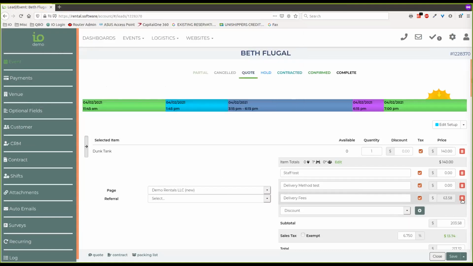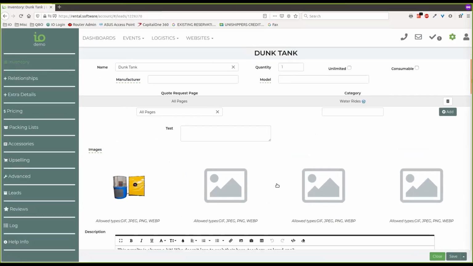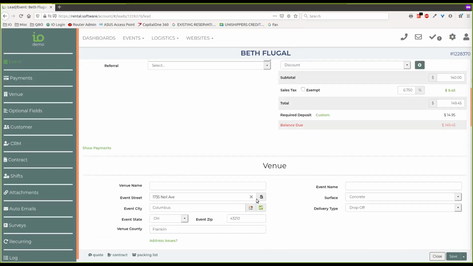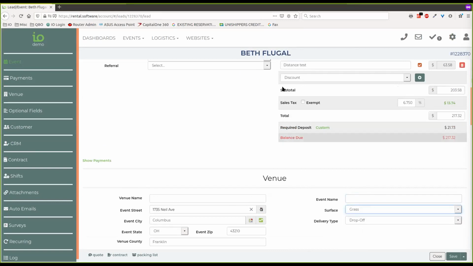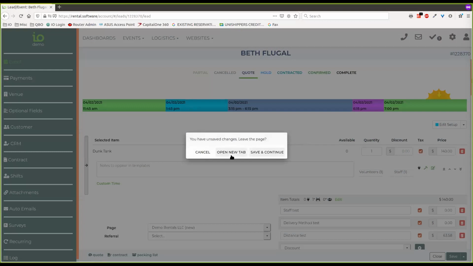Now, if we had made a change here to something and we wanted to click to a different link, that was not a good example. Let's see here. So if we're gonna do that, there we go. So when we've made a change, we try to detect those changes and we give you these prompts that will help you decide then what to do. Do you want to cancel? Oh, I don't really want to go to that new page. I don't want to edit the dunk tank. I just want to cancel. I changed my mind. Or do I want to save what I currently have and then continue on to that page? Or do I just want to open the dunk tank in a new tab? And you can do any one of those that you want.